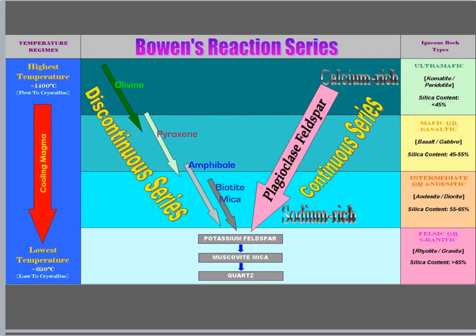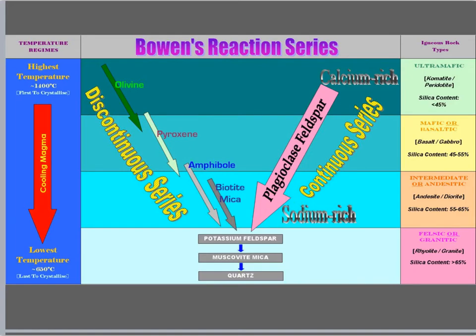But as we go down this side of the series, as we get to cooler and cooler magma, we're going to develop more and more sodium-rich feldspar rather than calcium-rich. We start with calcium-rich, that crystallizes out first, and over time we get more sodium-rich feldspar coming out.